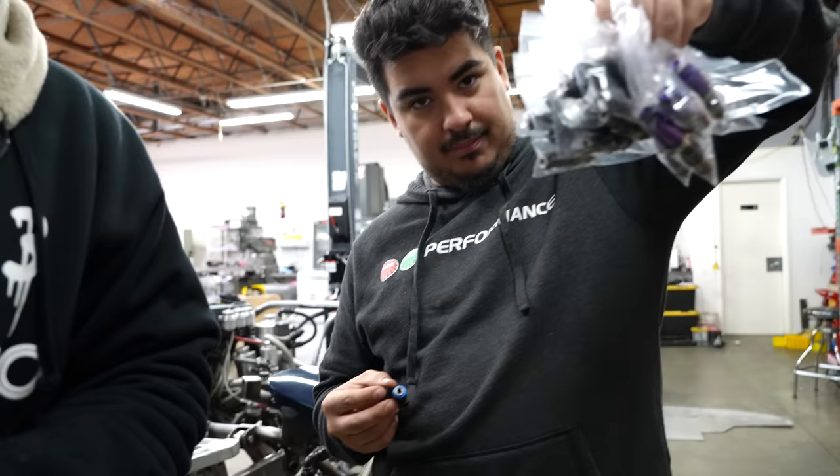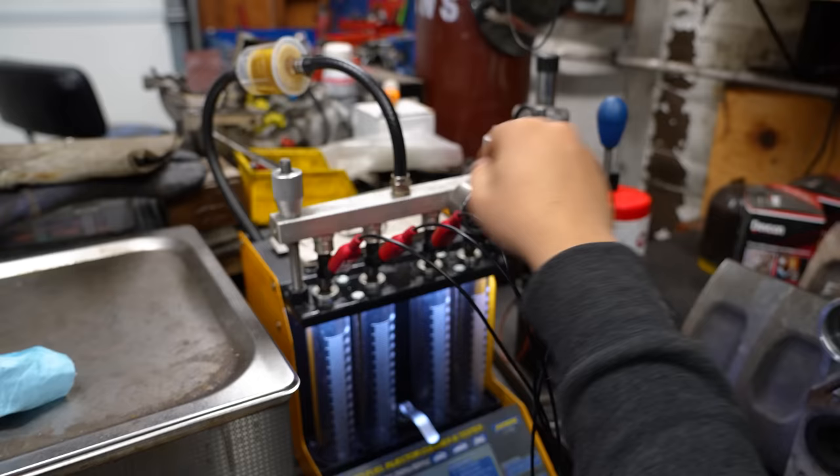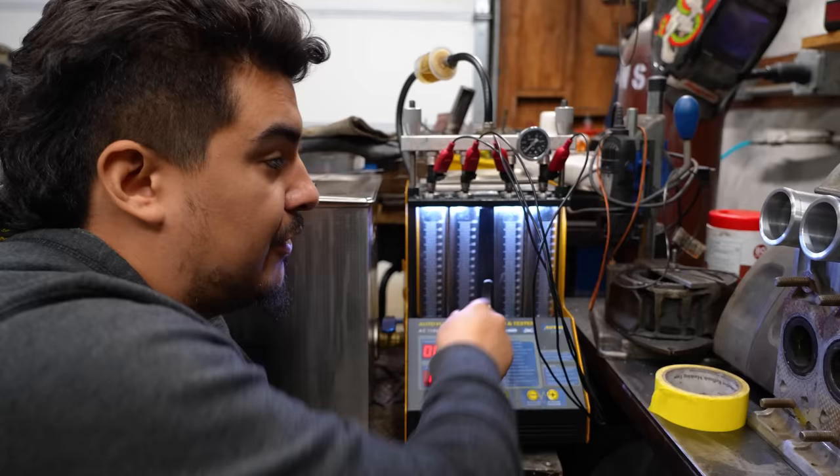injectors ready for cleaning. We did not do any sort of periodic maintenance on this motor or car or anything. There's tons of Bondo dust on the, it's bad. You hook them all up. This is kind of like a fuel rail pretty much, and it has your PSI and you put your injector thing in there. You can only do 4 at a time, so I'm going to do this 4 times because I have 16. What I'm going to do is flow test them for a certain amount of time. It's going to give me a value if they're all the same.